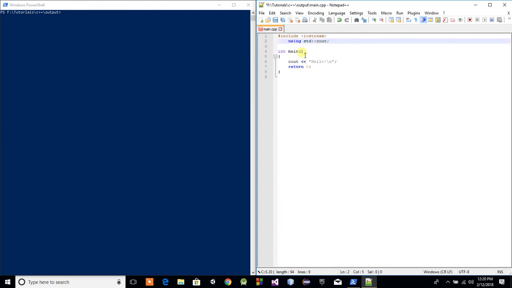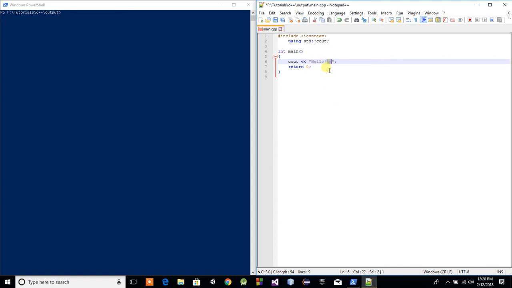Every C++ program needs a main, and notice the open and closing curly braces. Those are absolutely needed. They indicate the beginning and end of the function. And we have our output statement here. It's going to output hello world to the program. And oh, I left something out. Notice this guy. What do you think this guy does? That's actually a character. So that is the new line character. That's me telling C++ through the string literal to output this and then just break to a new line.